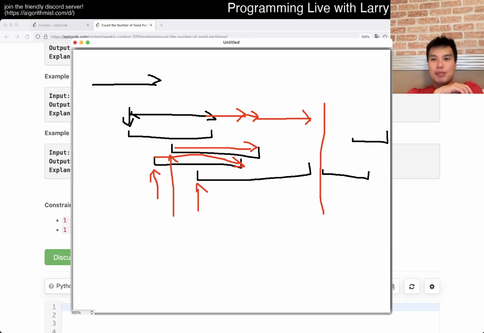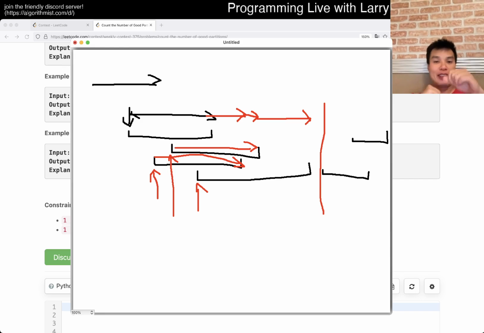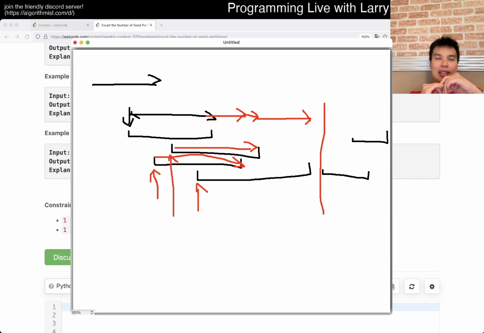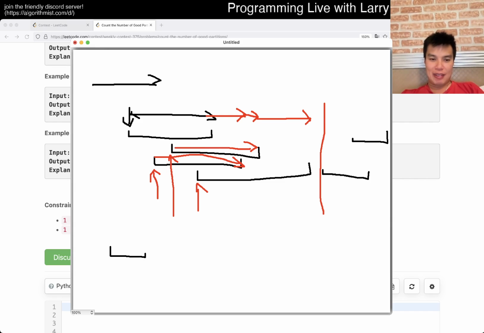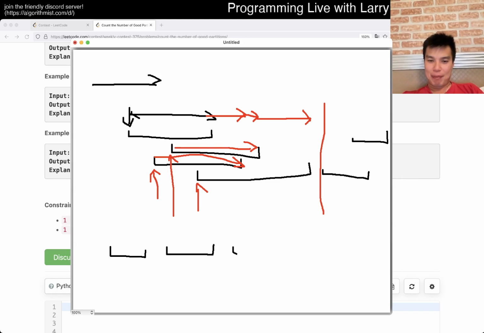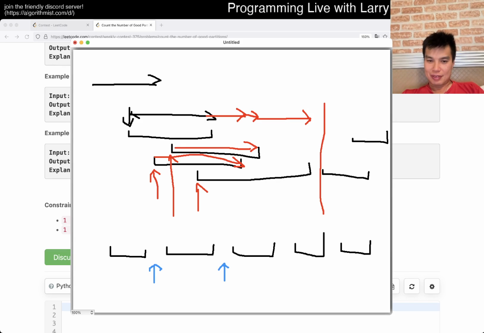So now you calculate the number of maximal partitions, say, right? What does that mean? This is the second part of the math, which I didn't find to be that difficult, but it could be whatever. So let's say you have 5 partitions, right? What does that mean? Well, one way to think about it, and that's the way that I thought about it during the contest, is that if you have 5 things, that means that you have 4 things in between, right?